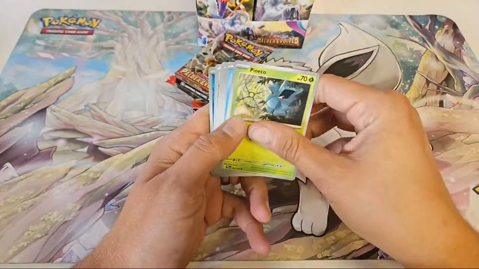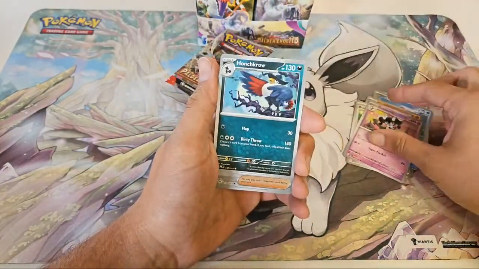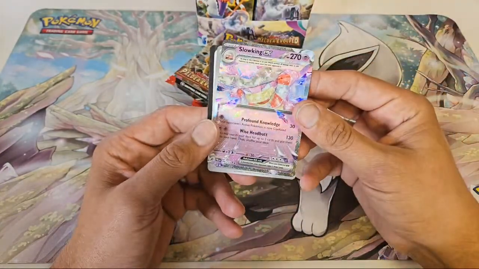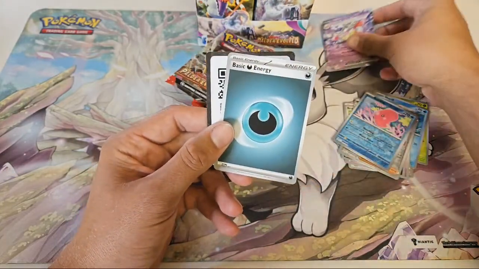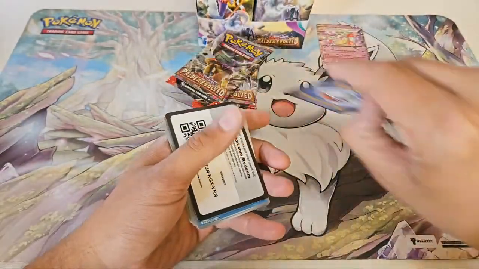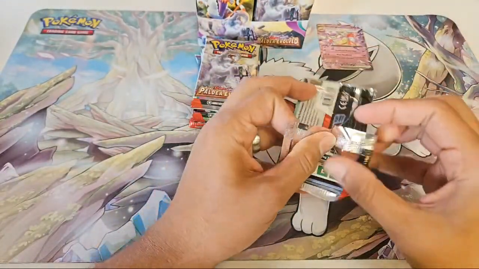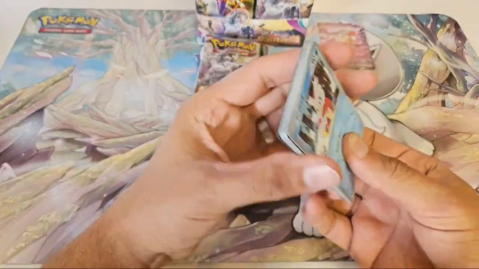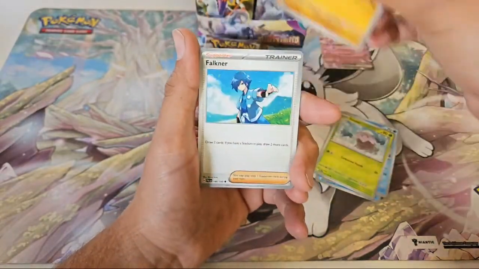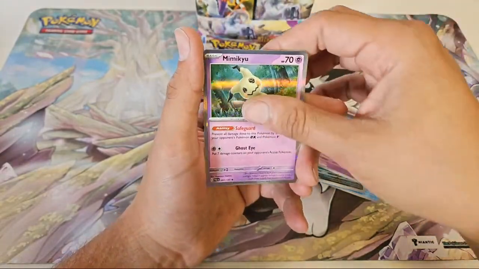We got Wingull, Pineco, Merrill, Mankey, Bravery Charm, Gothorita, Honchkrow, Grusha, Love Ball, Slowking EX, Delibird, Super Rod, Love Ball, Snover, Pupitar, Faulkner, Seviper, Tyranitar, Sandygast, and Mimikyu.